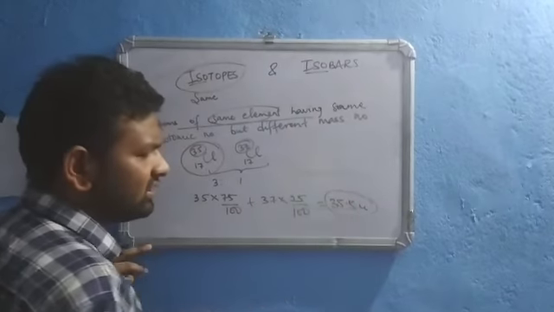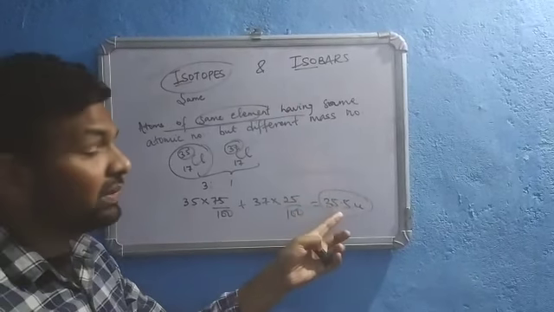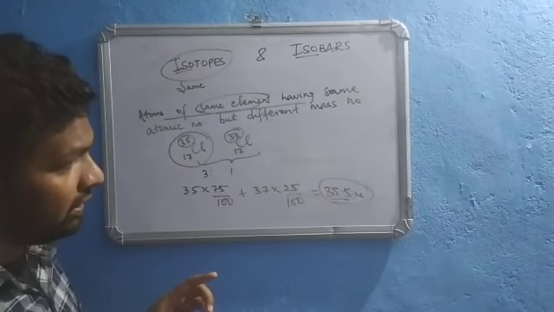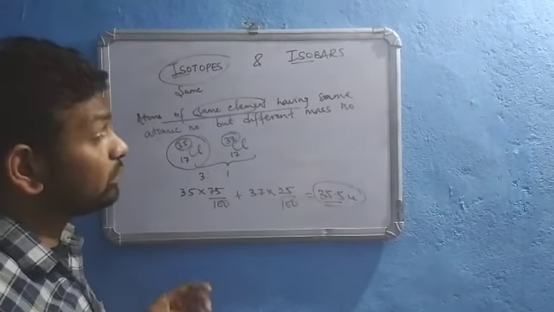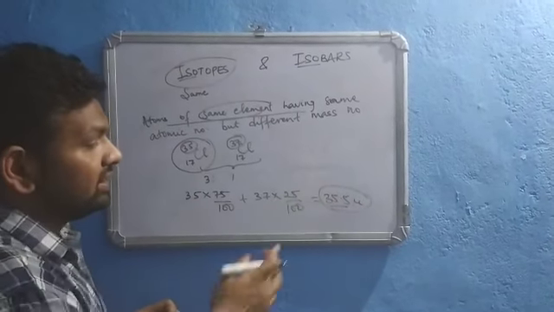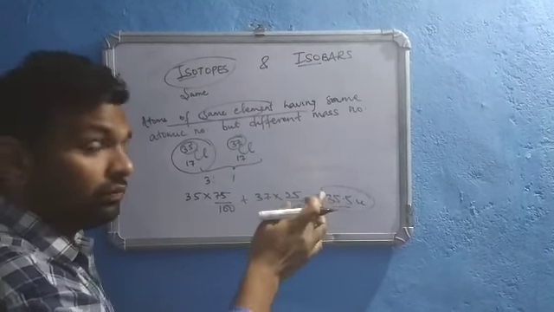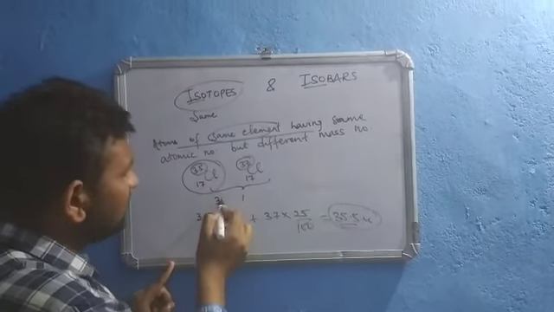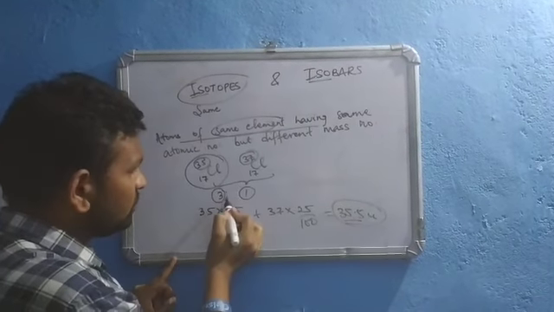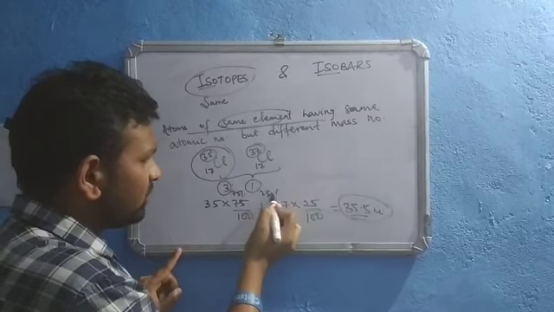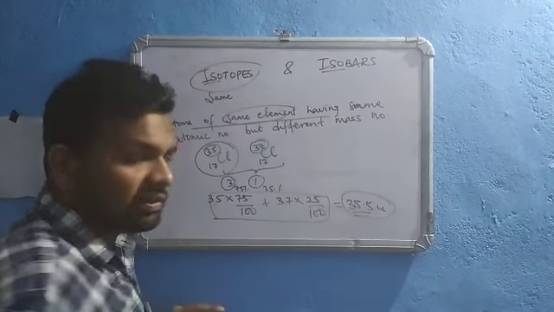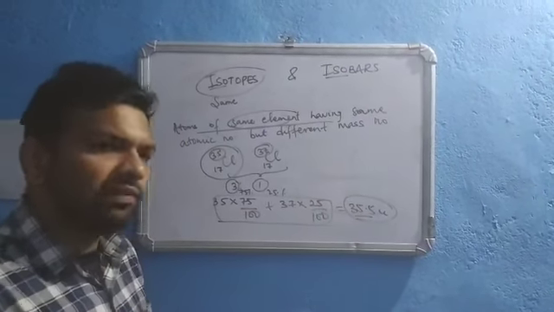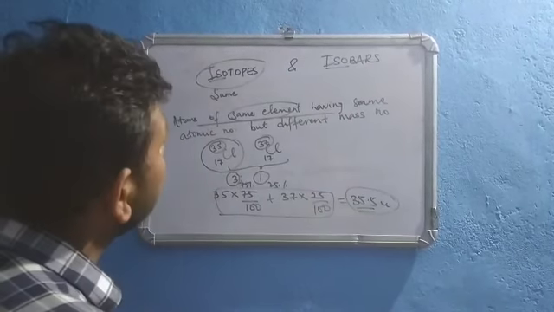So this is the mass of chlorine atom. That is what you take, 35.5. Okay, this is the mass of a chlorine atom, you can say. And this is what you use when you are solving the problems also. So why we are using 75 and 25 is, in nature it exists in the ratio 3:1. So this is 75% and this is 25%. So if you take the average of this, you will get 35.5. So basically isotopes are atoms of same element having same atomic number but different mass number. This thing you have to understand. Okay, now hope this is clear.